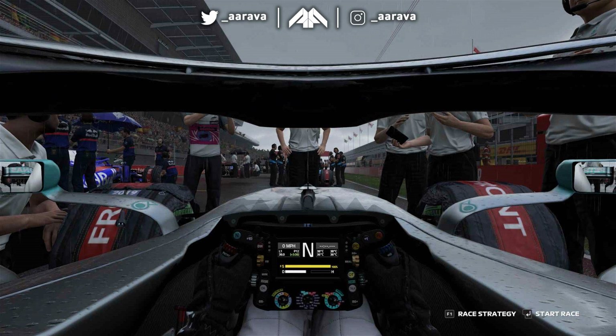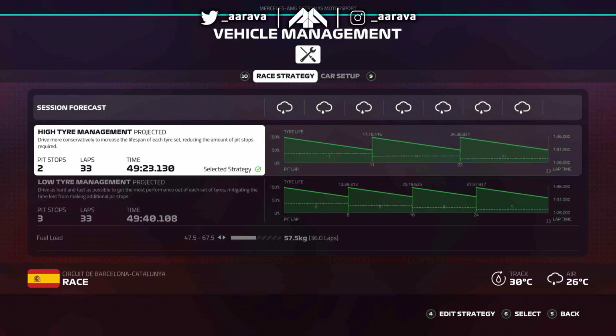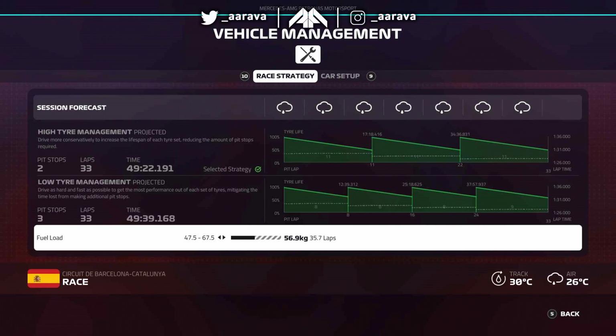I say here we are then on the grid in P12 actually, not P13, as Daniel Ricciardo in the Ferrari got demoted even further than I did, so that elevated me one free position there. You can see though the outlook of this entire Grand Prix is very bleak. It's going to be a very long Grand Prix for me, as it's going to be raining the entire time. Intermediates for every single stint here.